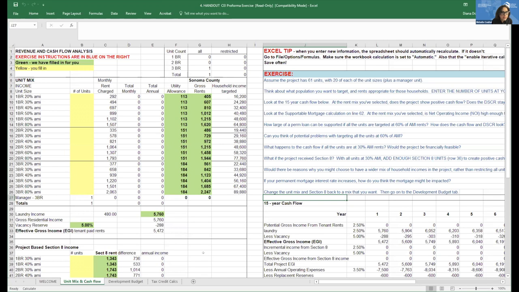And Gavin, if you could break us out into breakout rooms and put one developer in each room, that would be great. We anticipate this exercise taking 45 minutes. Yeah, I'm not sure we'll need that much, but I guess people can take a break if they have extra time. Yeah, we're all set and ready to go. I'll send everyone to the breakouts if you're ready.